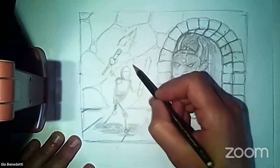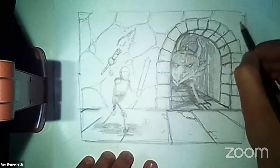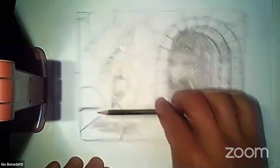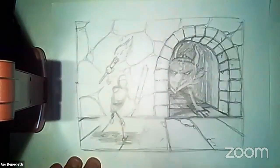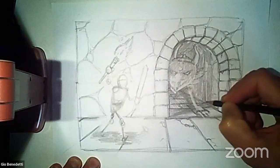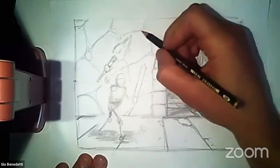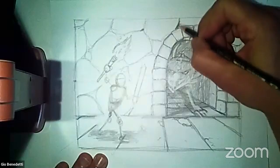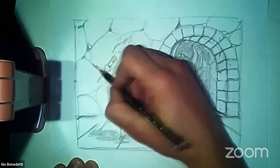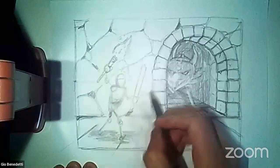Put a little guy up in here, maybe a little one in there. And of course, across the top here. Okay, there we go. Now we've put a background behind our adventurer person. And over here, if you want, you can keep them going back into the dark depths. Just remember that they would get smaller and closer together as you go back in your tunnel. And it's really fun, because remember, you've got a bright light coming from one direction only. All of these little crevices between your stones would be very dark, especially the side on the opposite side from this torch would be the darkest. Down here, super dark.